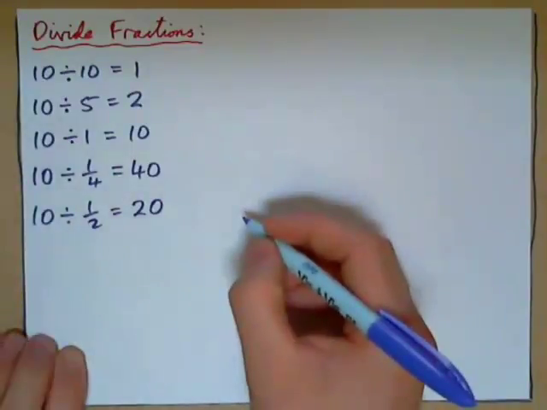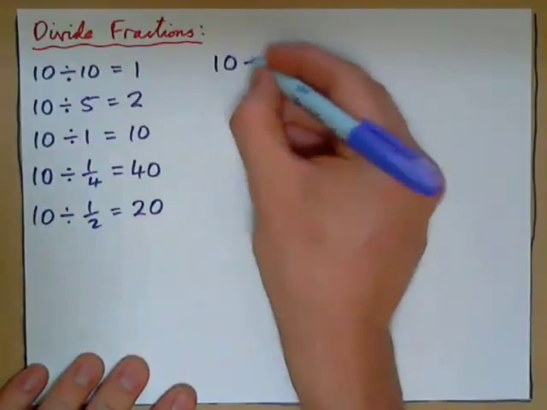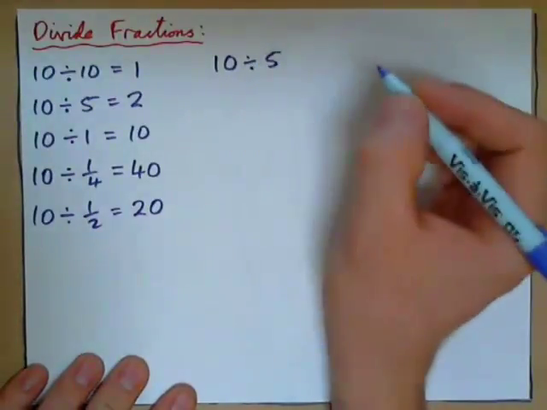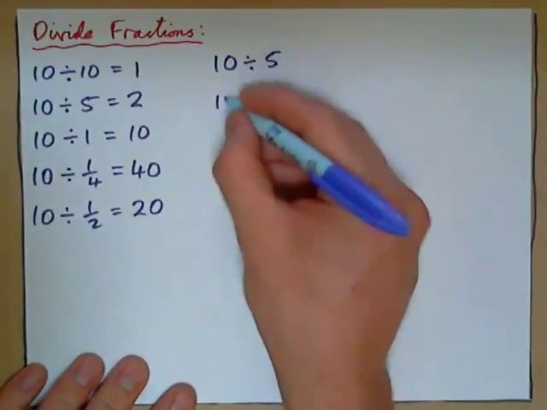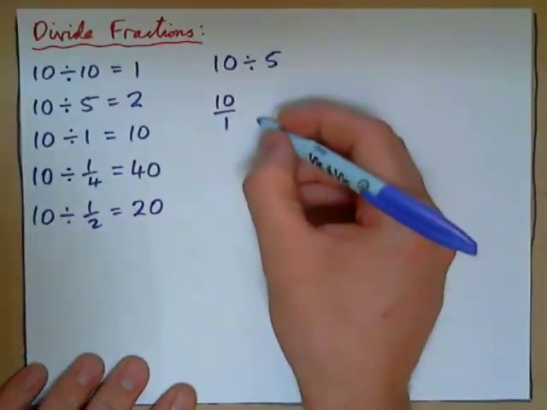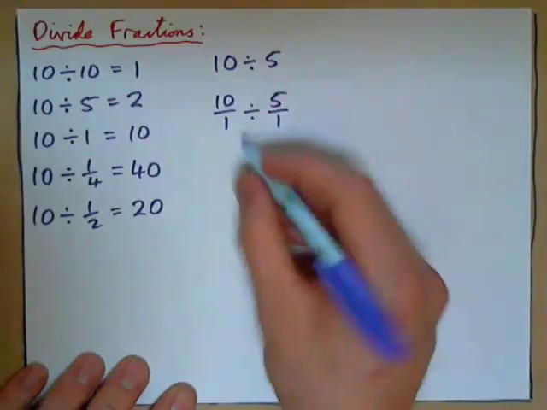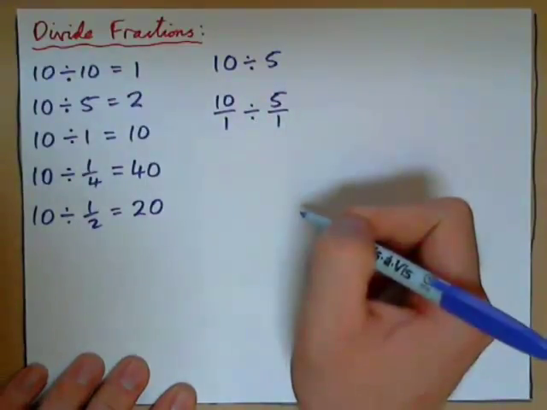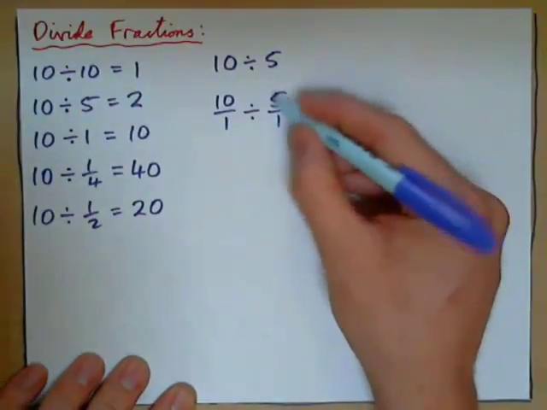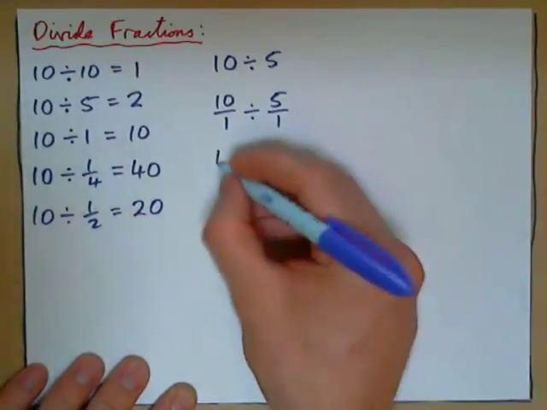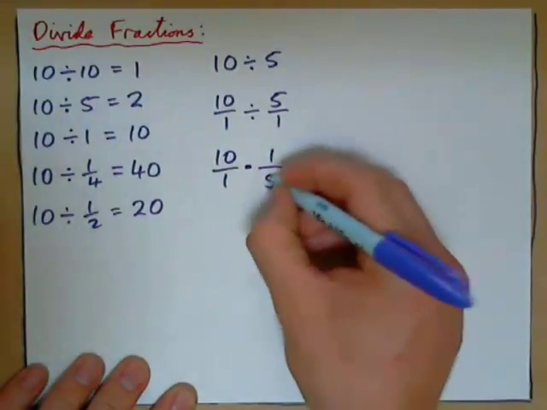It's 20, isn't it? Okay, now let's look at our procedure for dividing by fractions, because we have a procedure. 10 divided by 1/2. Now in the previous video we discussed how 10 can be written 10 over 1, right? 1/2 can be written 1 over 2. So if we change these to fractions, we have 10 over 1 divided by 1 over 2. Now the procedure for dividing by fractions is to get the reciprocal of the fraction on the right and multiply. So we do this, 10 over 1 multiplied by, and we flip this one upside down, 2 over 1, right?